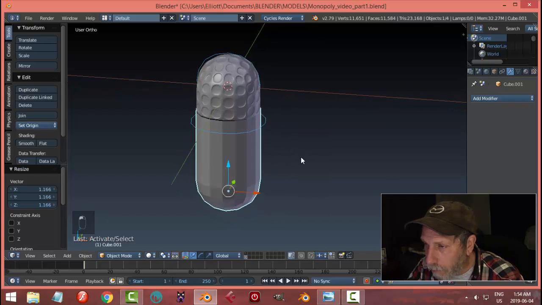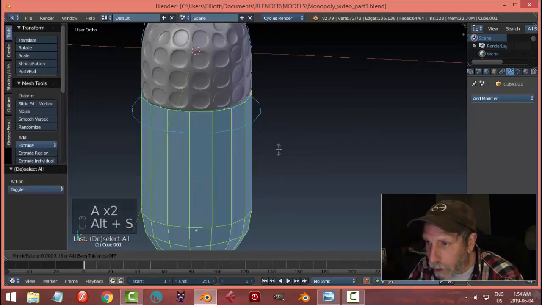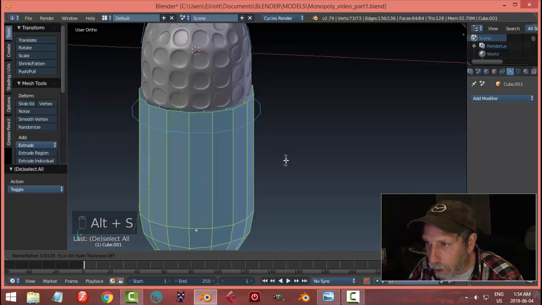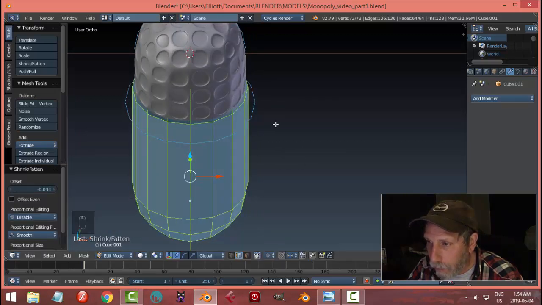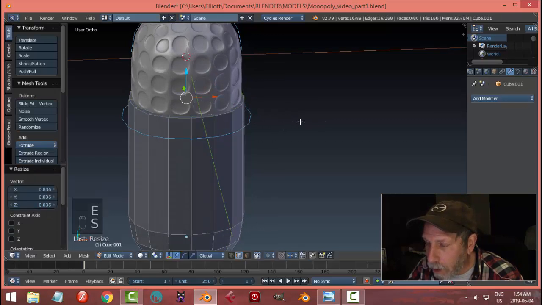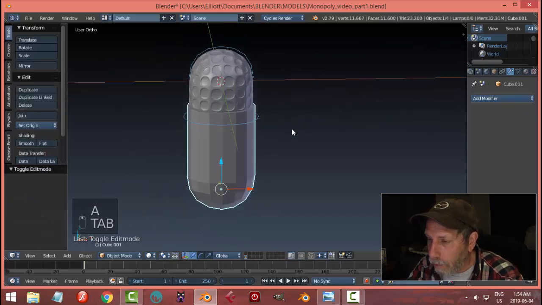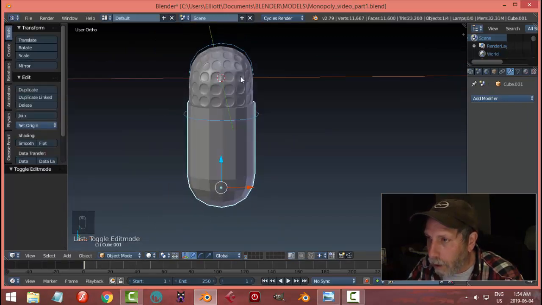Now this piece, go into edit mode, and I'm actually going to scale that. I'm going to go Alt S, hold Shift, pull out like that. A little bit wider than this. I'm going to grab this edge, E and S, and I'm going to pull it in so it's underneath. Okay. Now I got this piece. I'm going to use it down here after as well.